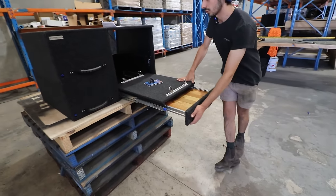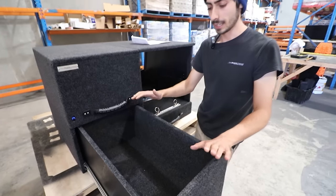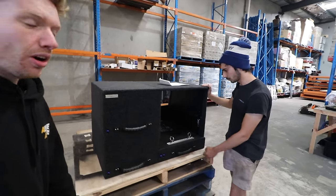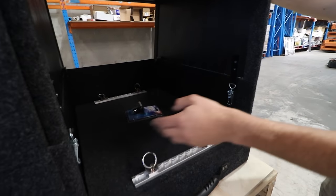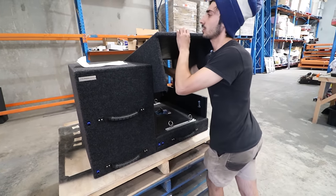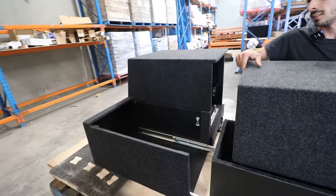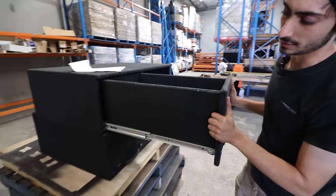And this is just a double drawer system. So just two drawers, a bit deeper. And again, for something as small as a Jeep, having this much space for storage is really useful. I'll show you this modular thing as well. The way it works is that on this drawer there'll be the same thing, but there's two latches. Give this a bit of a pull and then the whole lot just comes off. Same thing in here, there's latches, and then this will come forward and off. All right, there you go. We've been working on this design for years and we've got it pretty strong now. That's the whole drawer system.